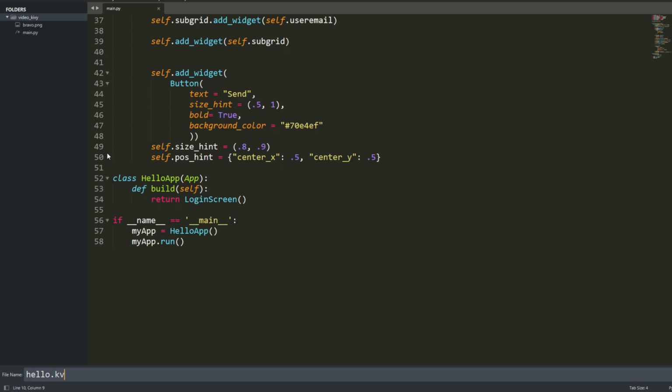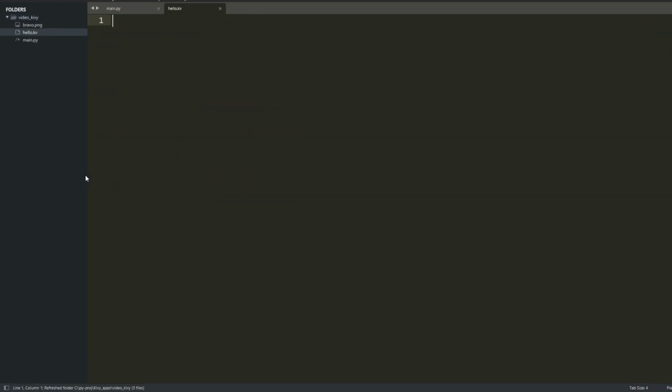This way KIVY is going to know when you're starting your hello app class that it's going to have to read through the hello.kv file to know what to instantiate, to know what to do, and place buttons and objects, okay? So now we're creating this hello.kv file, okay, and we've got this blank text file.